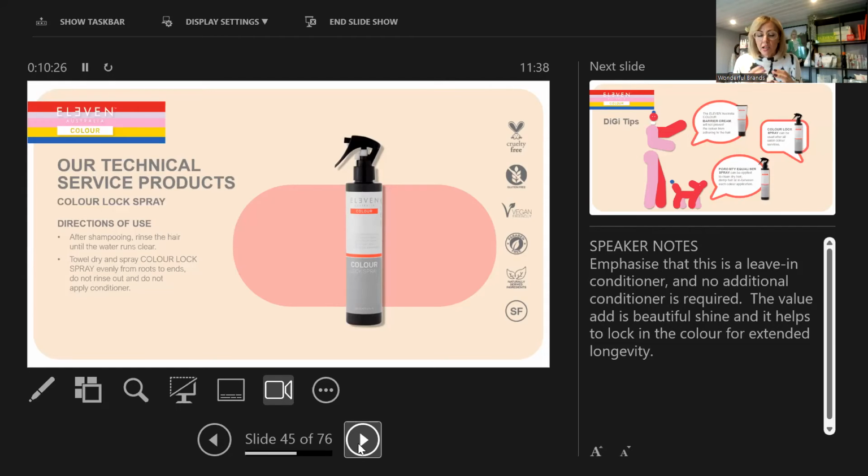And you'll notice that our colour slightly gives that kind of foamy consistency. It really emulsifies up really well. Rinse all of that out. Your second shampoo is your shampoo of choice. So whether that is I Want Body shampoo because you want to put more volume in there, you can use whatever shampoo you want to use from there.